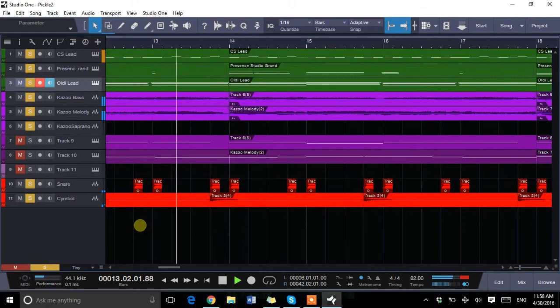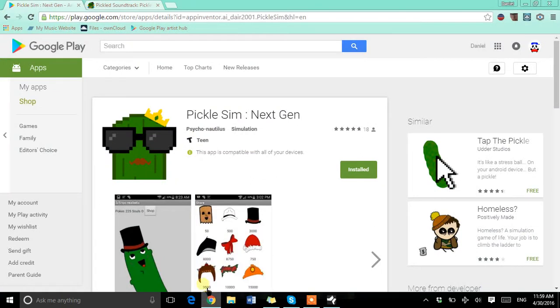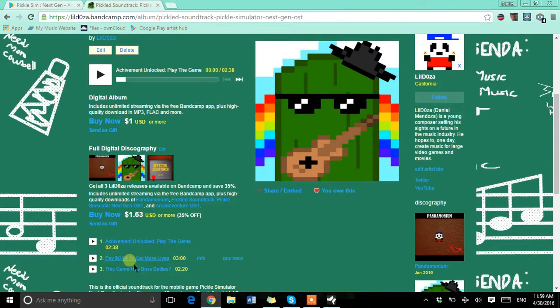And so, yeah, that's the Pickle Sim boss battle theme. I really like the orchestration of it. I really liked the direction I had with it. I had a mindset, I knew what I wanted to do, and I managed to put it down exactly how I wanted it, albeit with out of tune kazoo. And I guess that would be it for the Pickle Sim boss battle theme, also known as This Game Has Boss Battles.